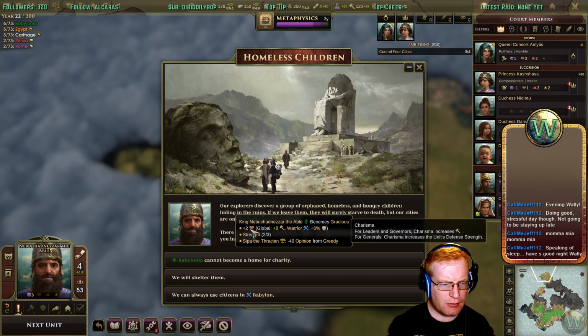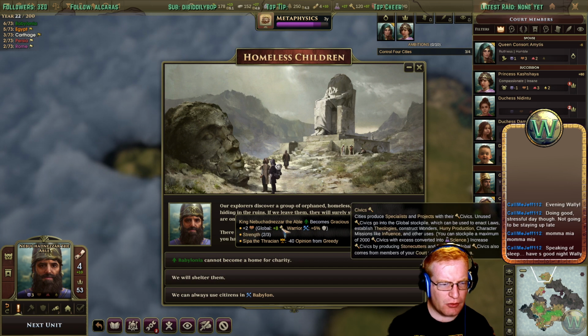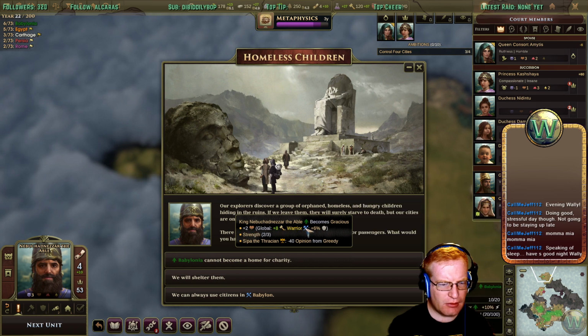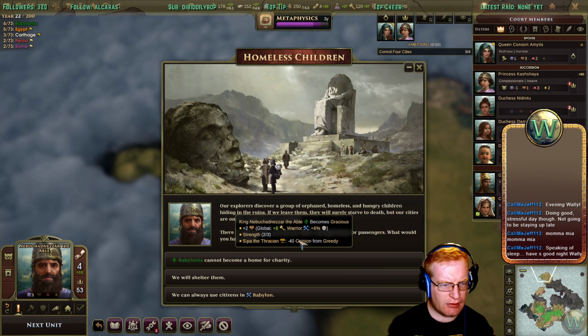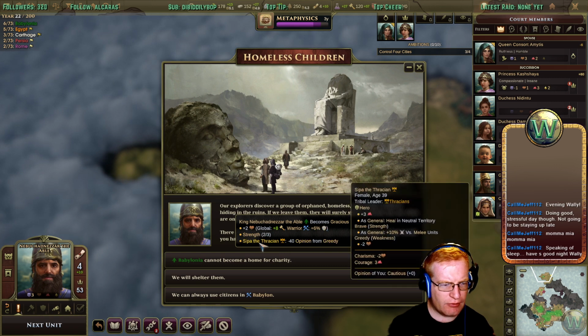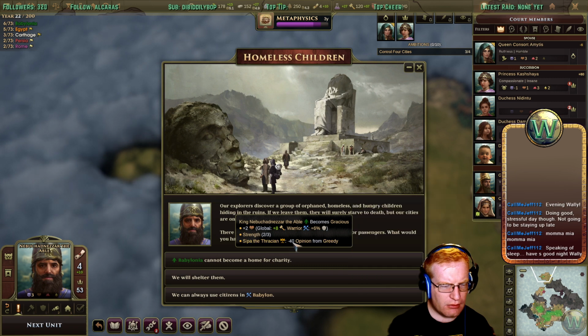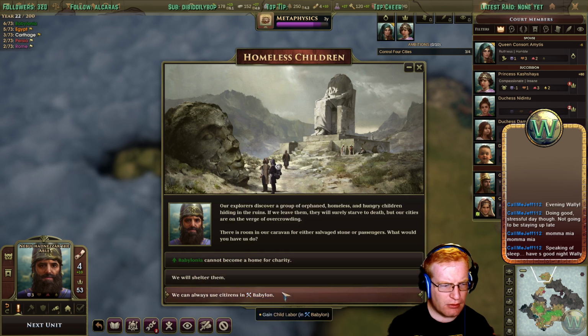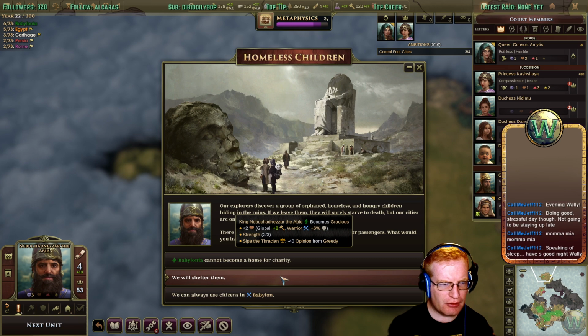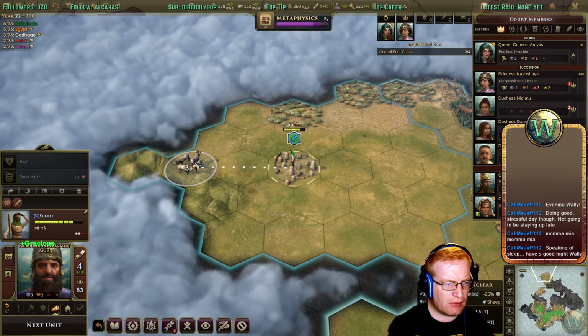We gain +2 charisma, some global civics. Warriors get +6% defense. It becomes a strength of being gracious, and the Thracians have -40 opinion from greedy. Okay. We could gain child labor in Babylon as a third option. I think we'll shelter them. That'll work.